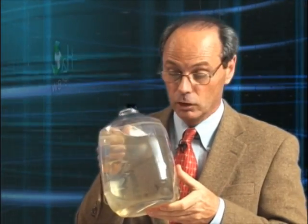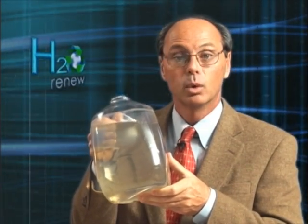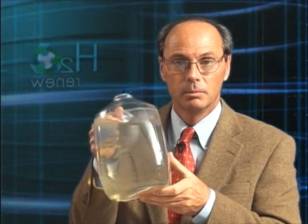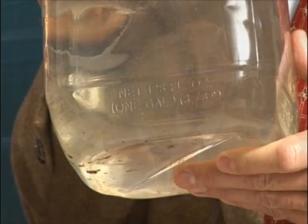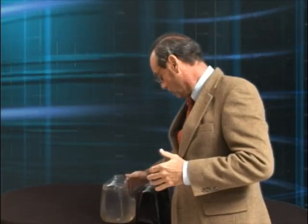Now, this bottle contains the same sump water that has been treated with H2O Renew. Our process will prevent the foul odor, the algae buildup, and will keep your water clear and clean. This is the result from one H2O Renew treatment. Anyone who's ever been around a car wash is familiar with the septic smell. This one has virtually no odor, and you can see the remains of the algae that was destroyed by the process. This one we won't even open in the building.